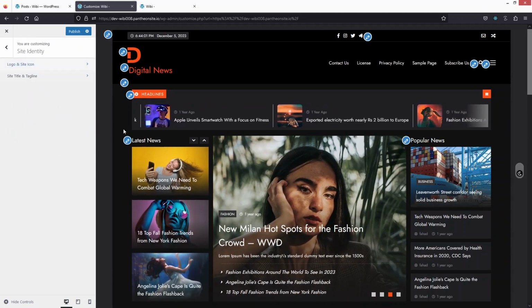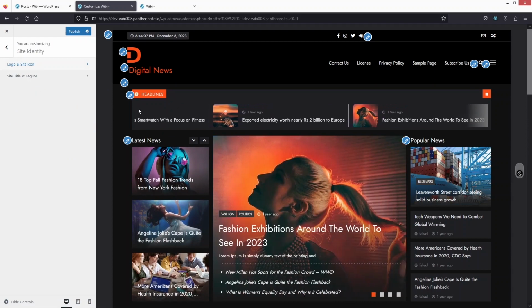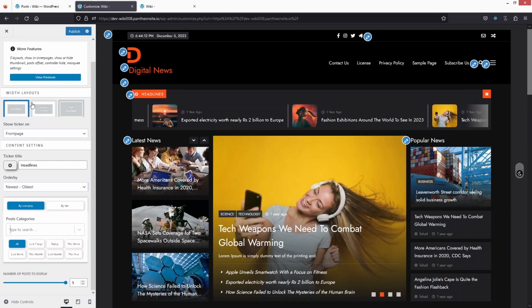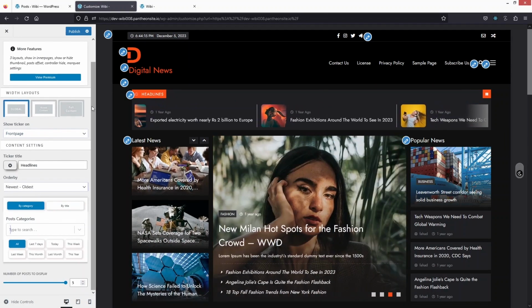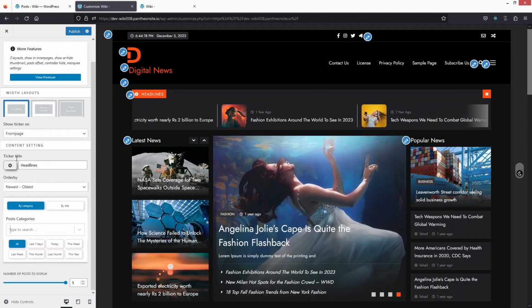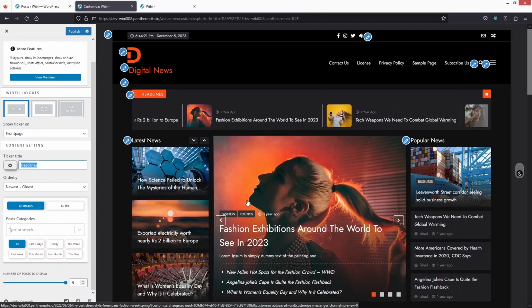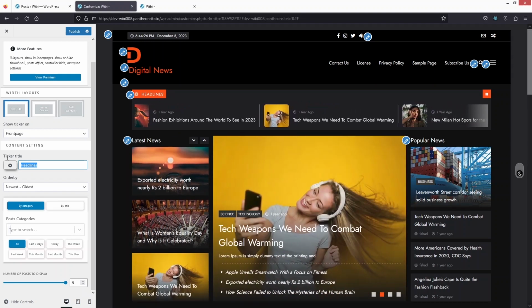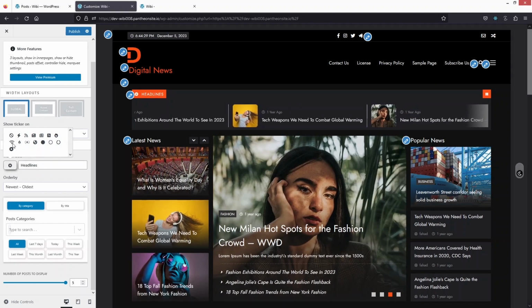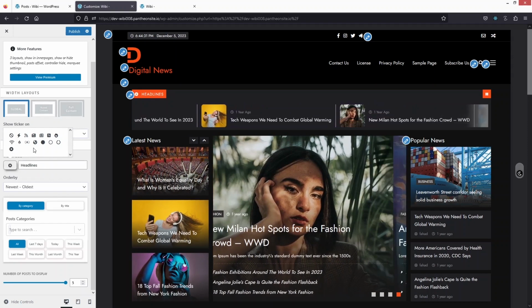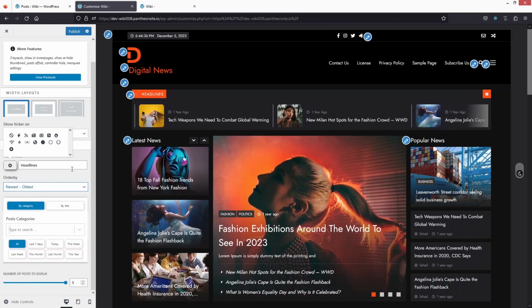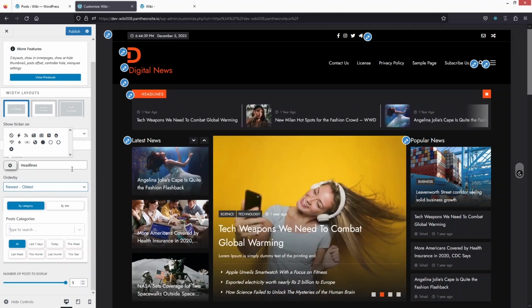So let's just go back, and if you want to customize the headline here, you simply click here and you can see the options here. So we have the option of the width layout, we have the show ticker on, you can see the option of ticker title. So if you want to change the title here from headline to anything else, you can simply do it from here, and you can also change the icon here as well. Okay, you can see we can simply change the icon here as well. And after that we have the order by. So how you want to show the post or the news, so the order by is here, newest to oldest.